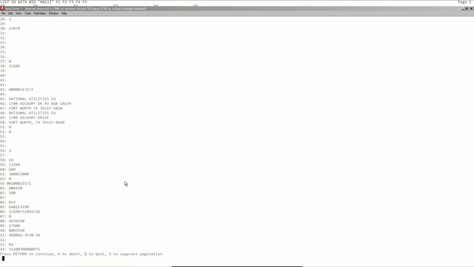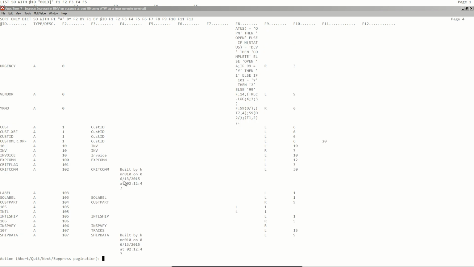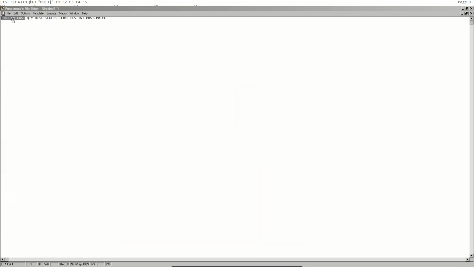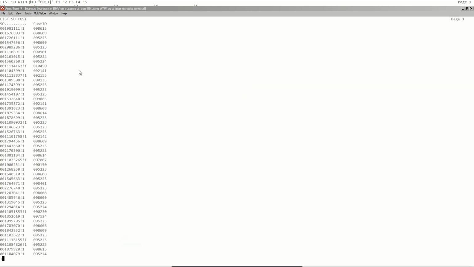So we do our list of the dictionary, list only dict, and attribute 1 is cust. So we've written it here, we've stored that. We can say list SO cust. That's kind of arduous going through that all the time. But trust me, you're going to be looking at your dictionary items a lot when you're working with pick. It's sort of a self-documenting system. If you want to know what the data is, you don't have to pull out a document and look it up. You can just look in the dictionary item.